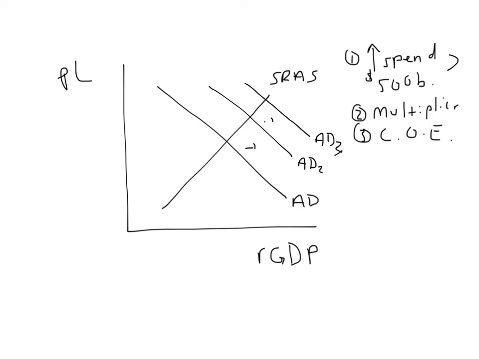And then the crowding out effect, because now private investors, opening your own business, owning a house, now you can't afford it. There's less aggregate demand because your spending has decreased. So it shifts back aggregate demand a little bit. And we don't have numbers, so we can't quantify just how far AD4 shifts to the left. We don't know. We don't have enough information, especially right now for this video. So we're just saying that aggregate demand increases because of spending, increases because of the multiplier effect, but as people get crowded out, they spend less money, so aggregate demand has to shift back to the left a little bit.